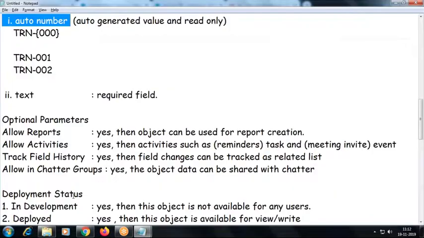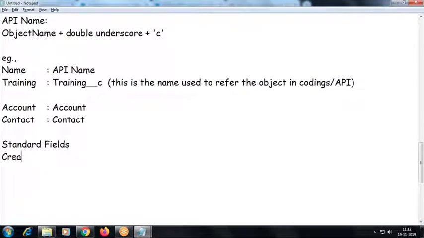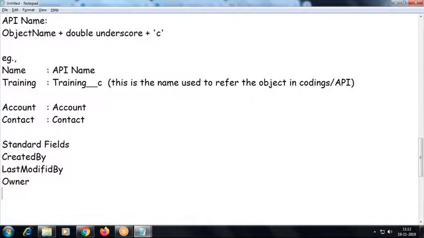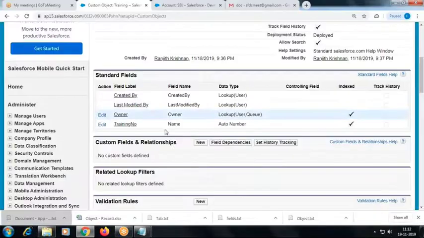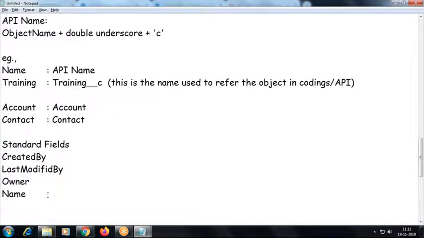I'll just give a brief idea about standard fields. So we have a created by field, last modified, what else? Owner, and your record name field. So what is a record name field? This is a field we make as auto number, right? So what is this field?